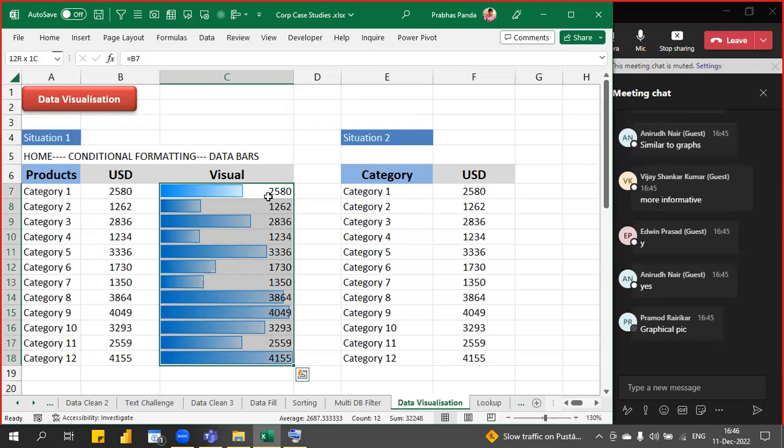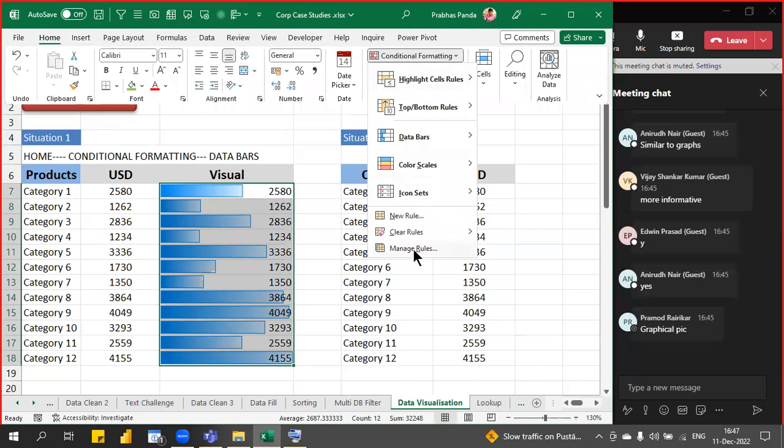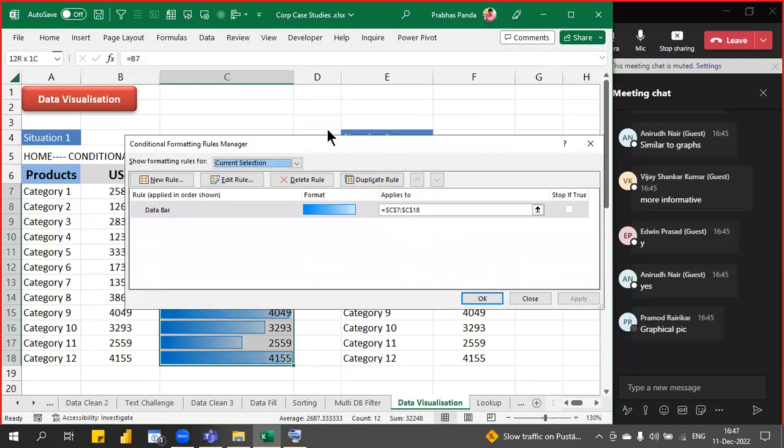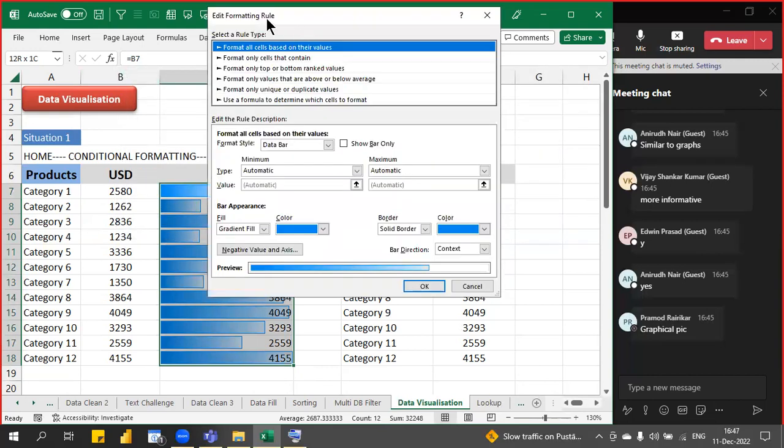And remember one thing, any point of time to see any particular conditional formatting backstage view, you should go to Home, Conditional Formatting, and the option over here, Manage Rules. When you go for Manage Rules, the dialog box comes up. Go for Edit Rule.